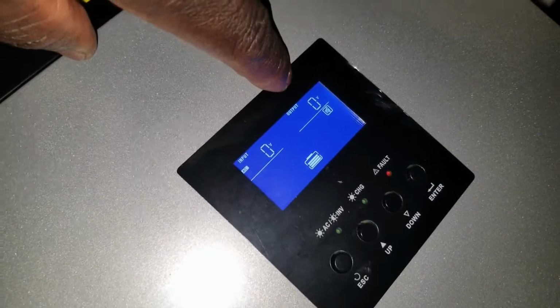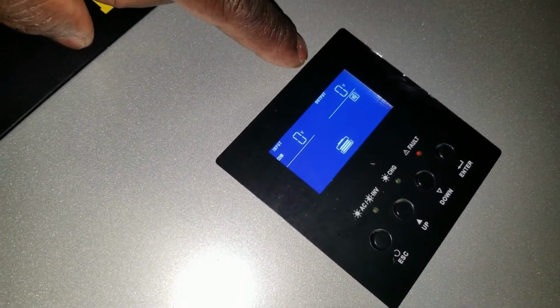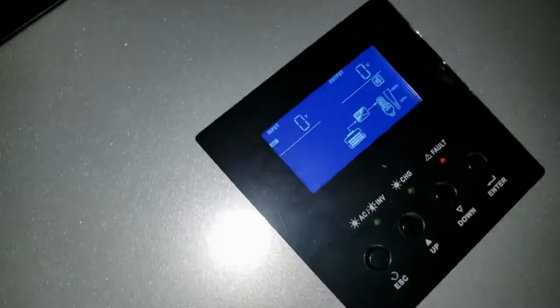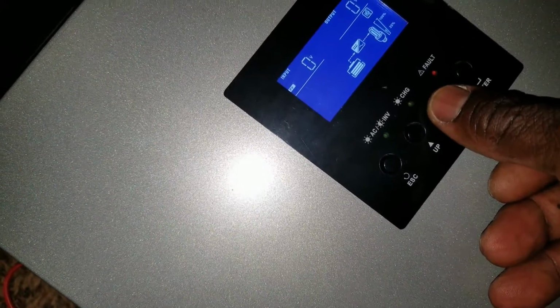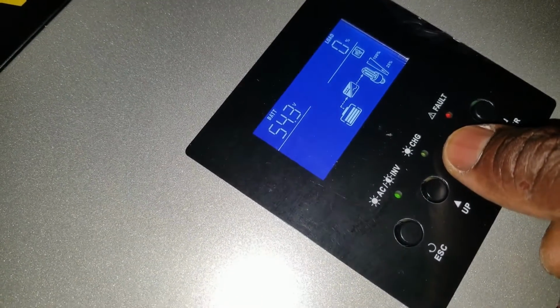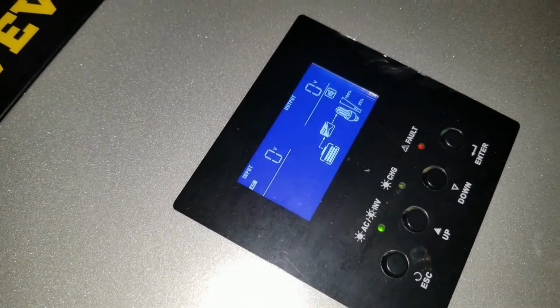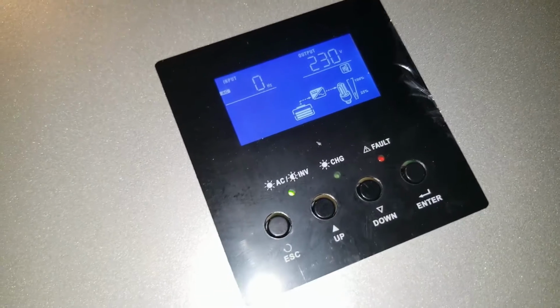So it's going to read 230 volts, which is the output power this inverter is outputting. So there you go, the relay kicks. Okay, I have to push this button. That's the voltage of the batteries right now. Here goes the 230 volts right there.